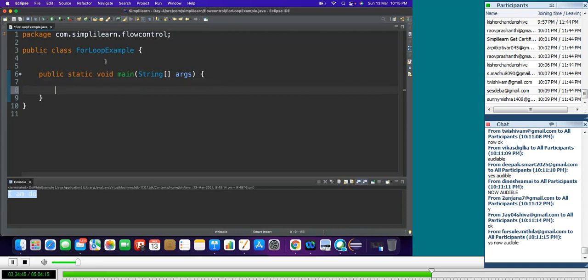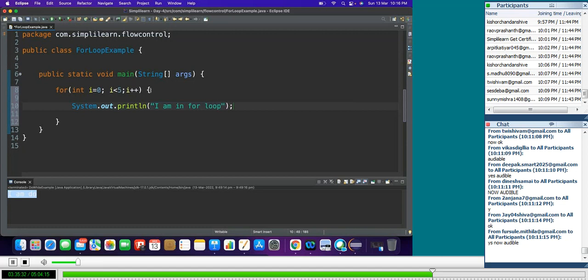Here what I am doing is I am saying for int i equal to 0, i is less than 5, i plus plus. And then I am in the for loop.